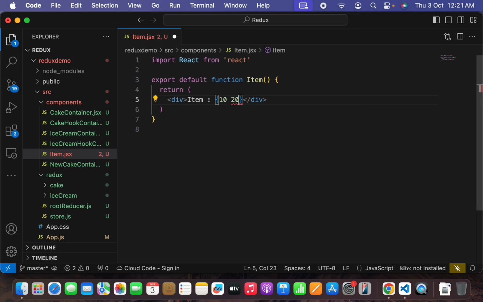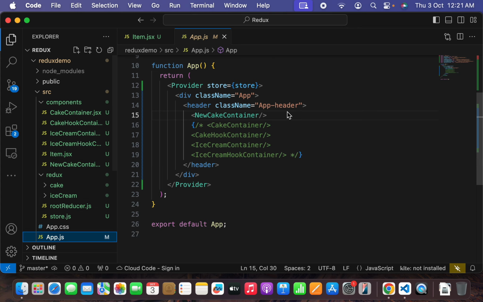It depends on whatever you want. Let's say right now 20 here for the meantime. So I want to show either the number of ice creams or the number of cakes. That could be decided from the app.js.